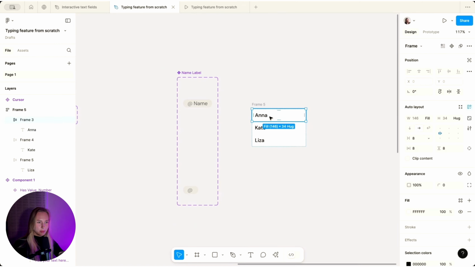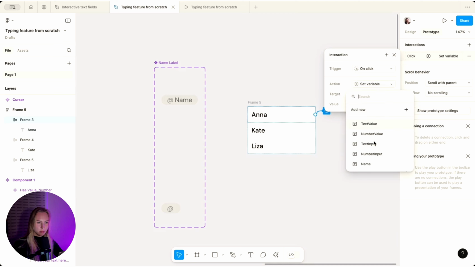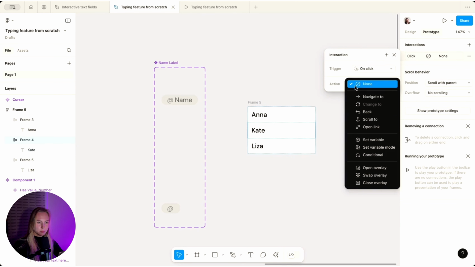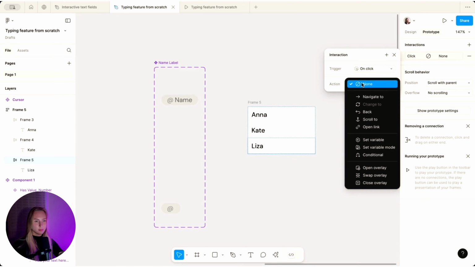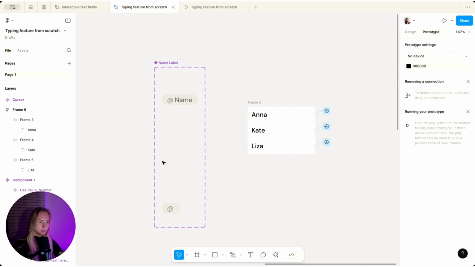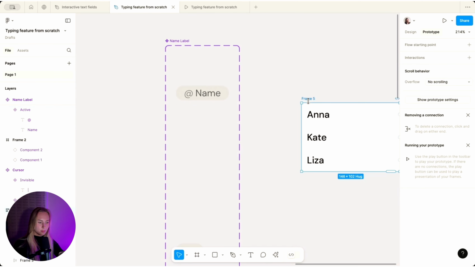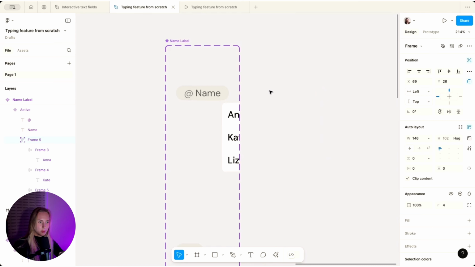How can we add interactions to this? We can say that by clicking, we should set the variable name to the value, and the same for the rest. And when this one is active, that should pop up with the component.